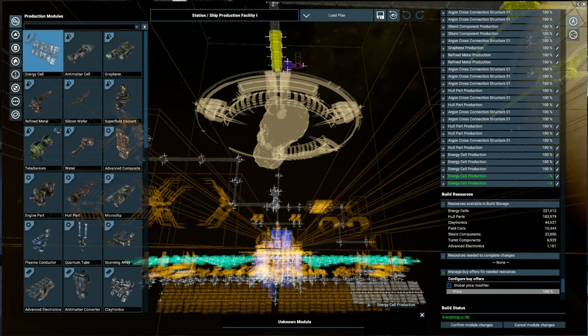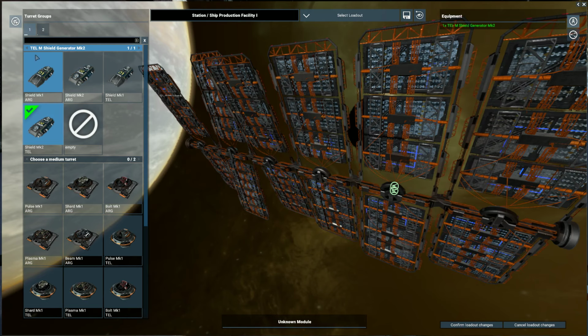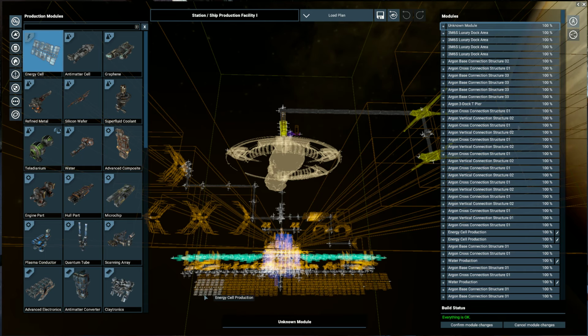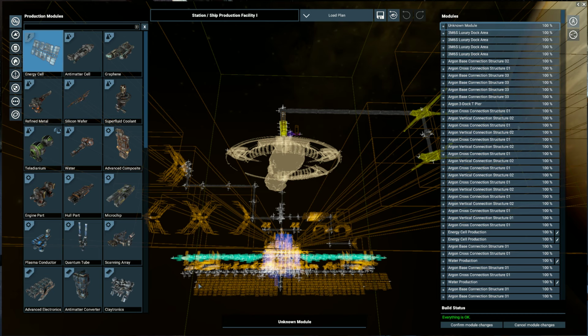Okay, I did do something stupid. I have to edit the workload now. Of course I did not. Okay, it's not that difficult, but still. Beam. And plasma. I could have copied them, but I did not, so that's why I said it was stupid. Not that. Bolt. And beam. Protection here.